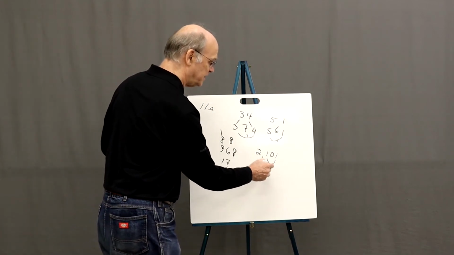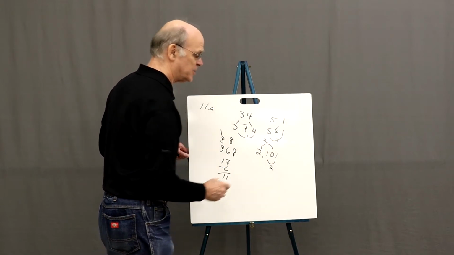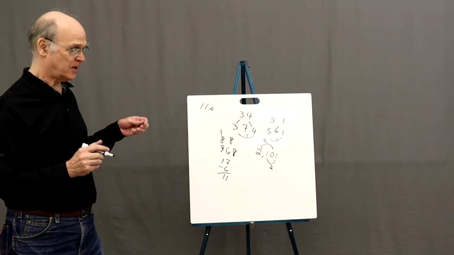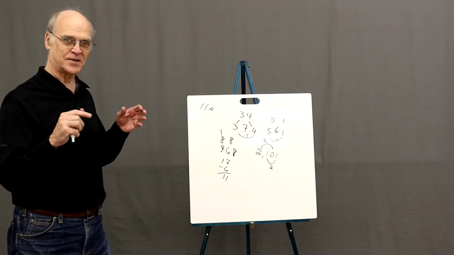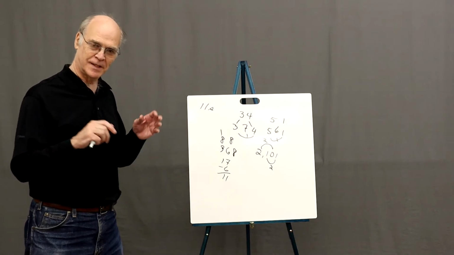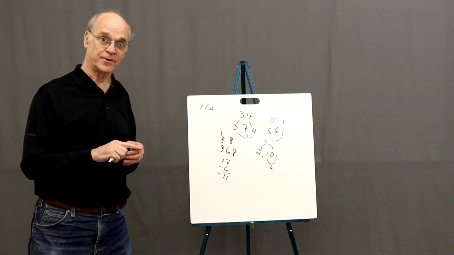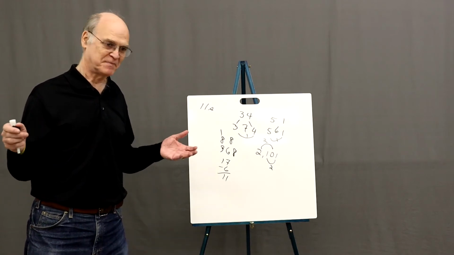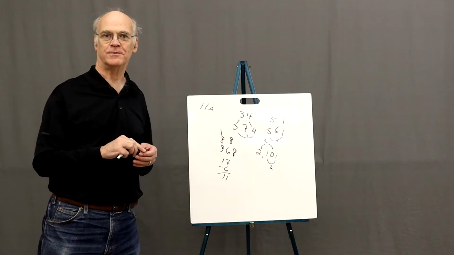Because 1 plus 1 is 2, 0 plus 2 is 2. As long as the sum of every other digit is the same as the sum of all the digits you skipped, it's a multiple of 11. If the difference is something other than 0, it's a multiple of 11 if it's an 11 or a 22 or a 33 or a 44.